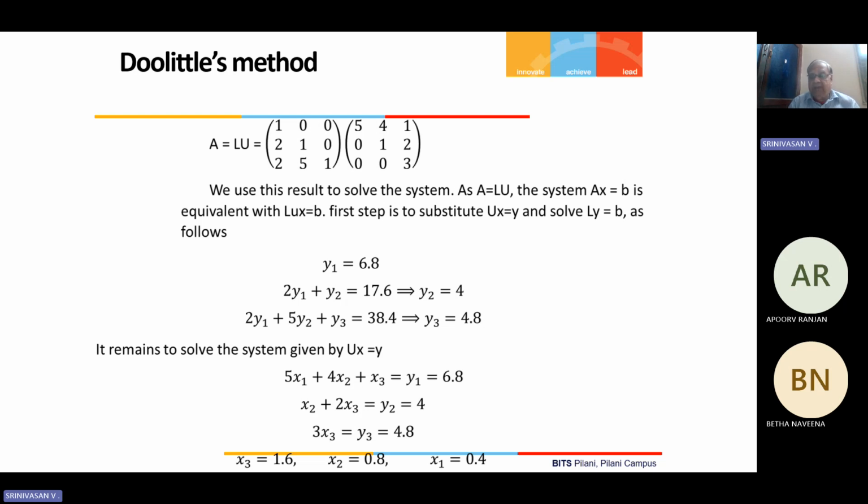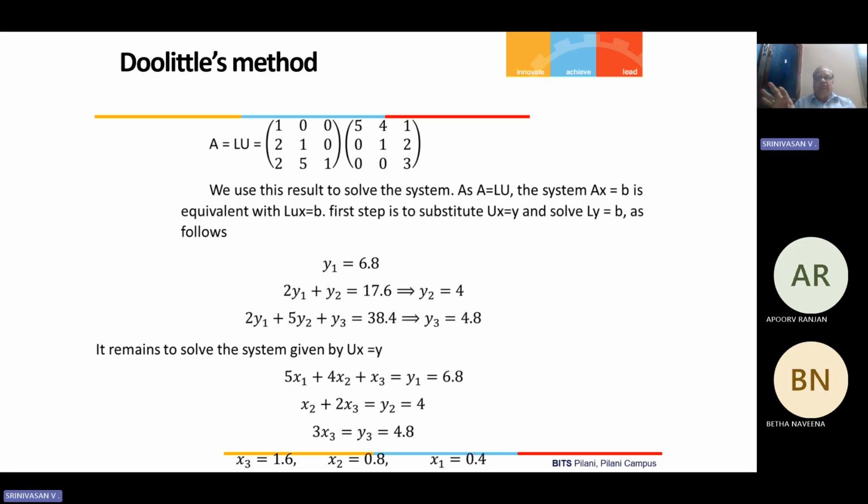So, do you have any doubt here? Apurva, Ranjan, are you able to follow this decomposition first and then making use of them separately, introducing a new variable y and solving with that y as unknown with the given b and your L? Having found y, go back to Ux equal to y, U is there, y is found and x can be found. So finally, given the system is a system of linear equations in the variable x, the unknowns are x1, x2, x3 whose values are found through a two-pronged strategy. That is, in 2 steps we have found after decomposition. This is by, of course, Doolittle's method.